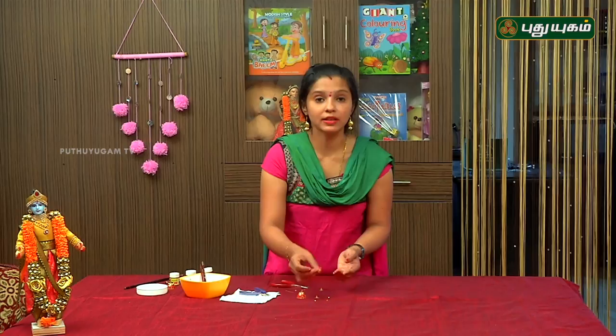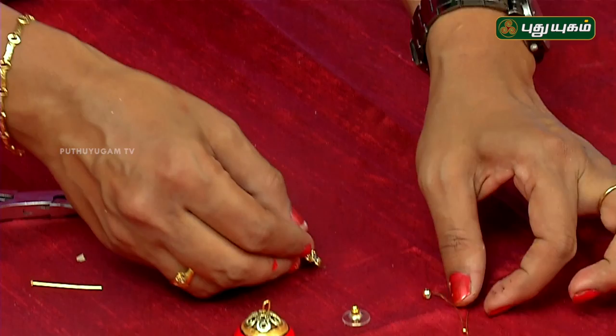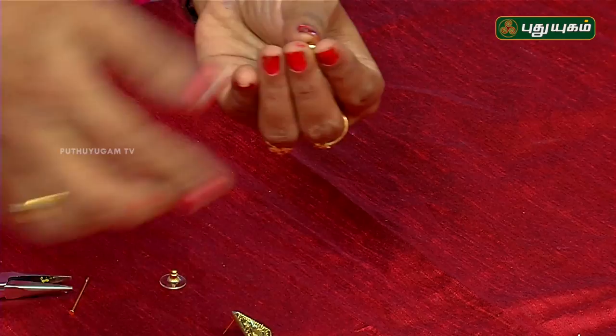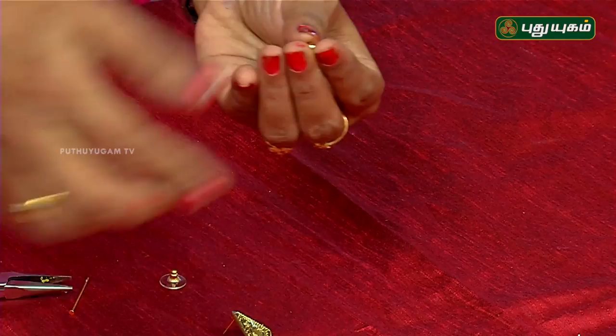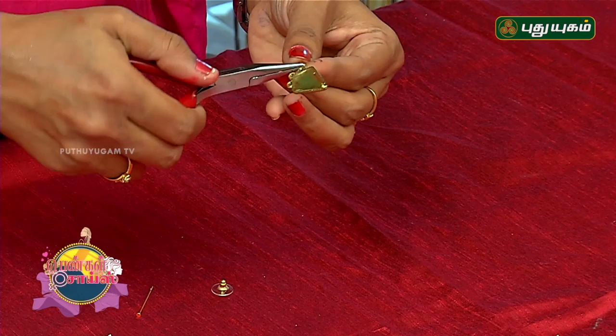This is the earrings. We will see how we can do it. Now the earrings are on the three hooks. I want to make this design. This is the pole and string. This is the pin, these are the gold balls. Cut it, fold it. Now the earrings are on the back side — pin it. These are the two sides.